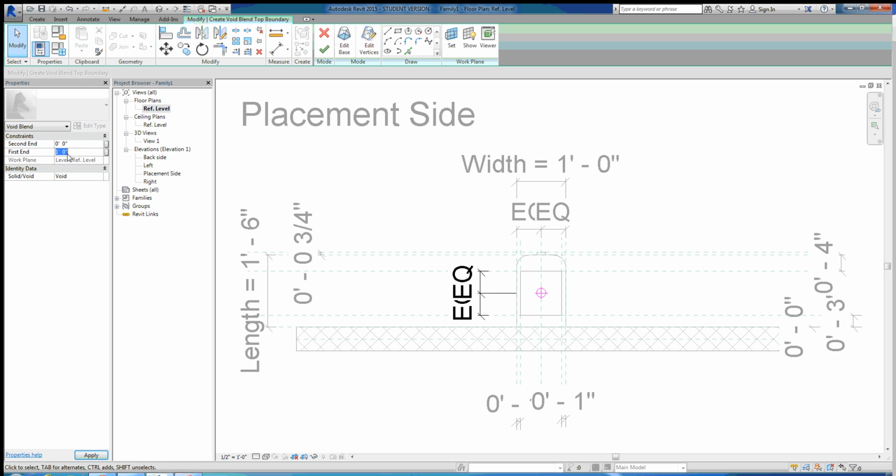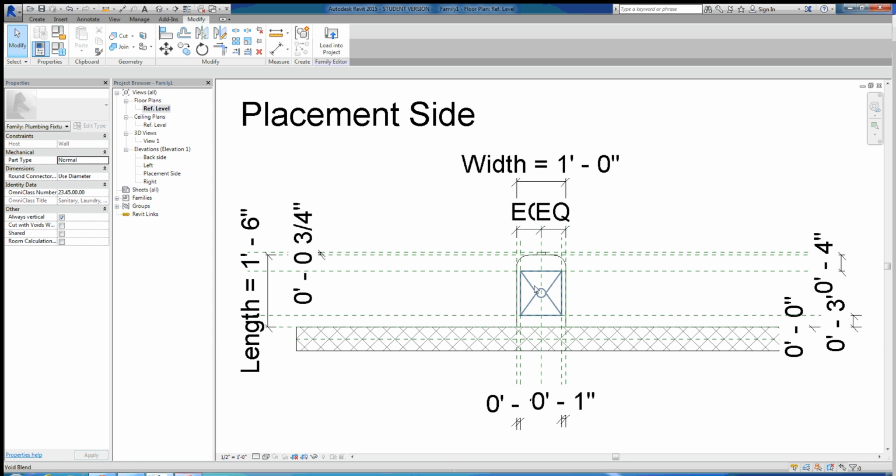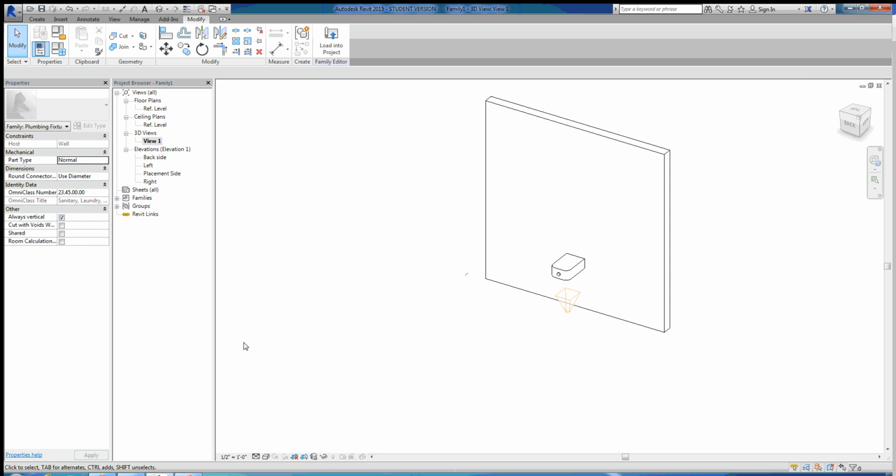Again, because we drew our square first, then our circle, that's just how it goes. We could have drawn it the other way around, and then we would have had to be less cautious with these, but it doesn't matter. Okay, so now that we've set this to force equal, and we've locked the square to these reference planes here, we can go ahead and finish our void. We'll hit the check mark, and it comes through as orange, so that's what an extrusion looks like. Let's go to our 3D view to see what's happening here.